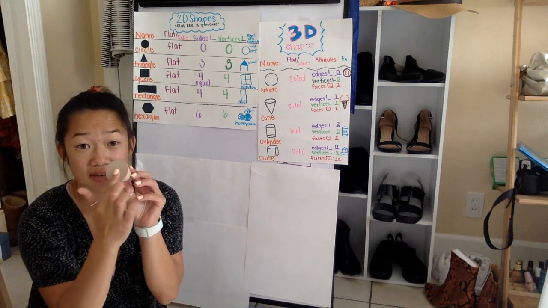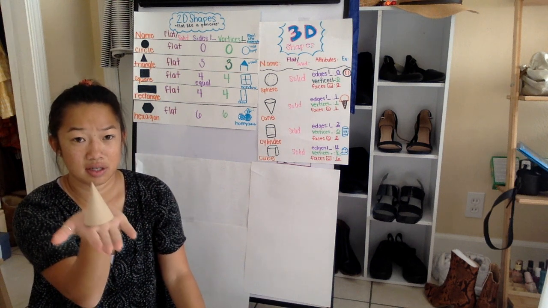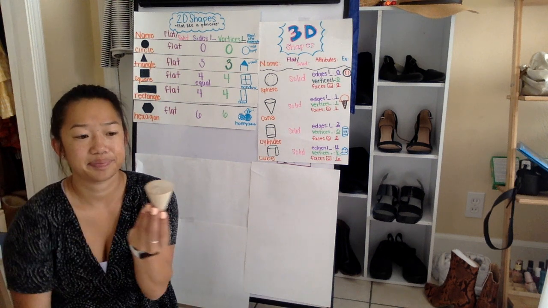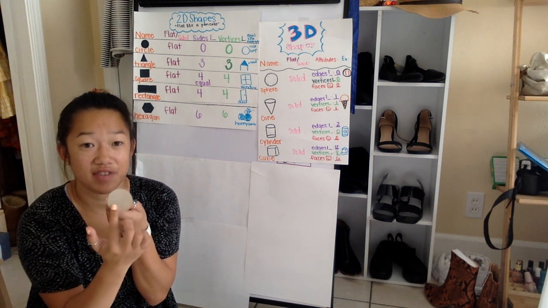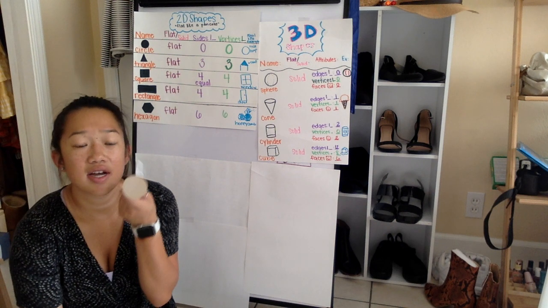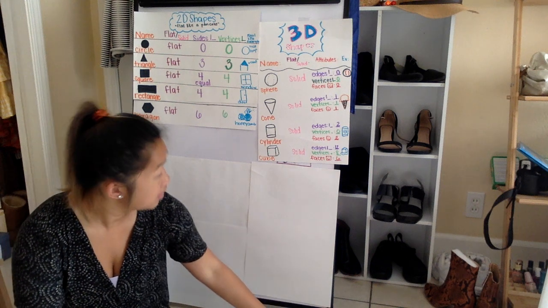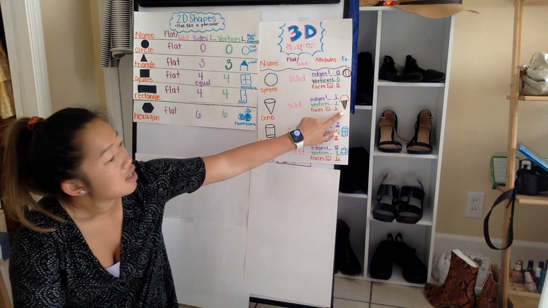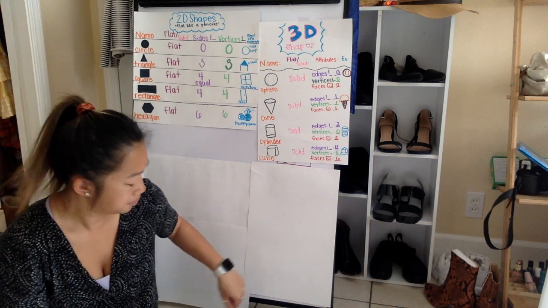So our cone has one face right here. Do you see how it's flat? If I lay it down on my hand, that's where it sits. Sit on the face, the flat part. So we would say a cone has one, and then we describe the shape of the face. So what shape is this face? One circle. Yeah, so we could say a cone has one circular face. Nice work. And my example for at home was an ice cream cone. It even has the word cone in it.